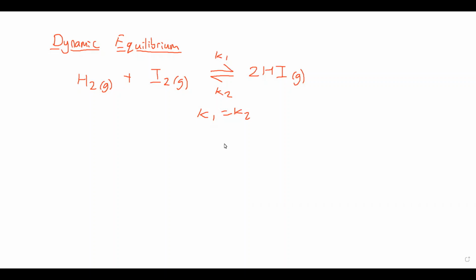So what we need to be able to do with this is say how our equilibrium position at our dynamic equilibrium will be affected by various different condition changes. So this could be a change in concentration or a change in pressure or a change in temperature. And we can get this idea from Le Chatelier's principle. So Le Chatelier states that whatever change we apply to a system, so to our equilibrium, the equilibrium will shift in order to counteract that change.